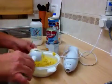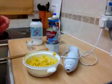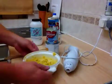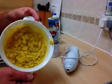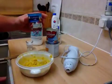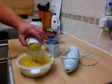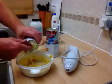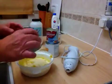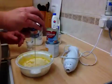Okay, get everything out of there, put that in the sink. I'll get someone else to wash it up later. No, only kidding. So now we've got a mush of sweet corn, as you can see. What I'm now going to do is add the tin of evaporated milk, the whole tin. This will be explained. And what I did do is drain all the liquid out of the sweet corn because I didn't want that in there.